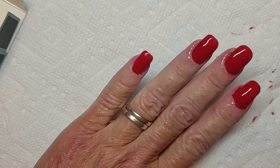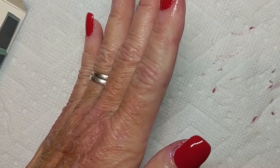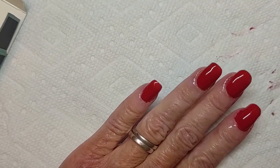So that's the liquid latex. And now I've just got to wait for it to dry.